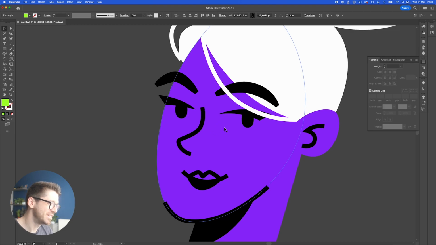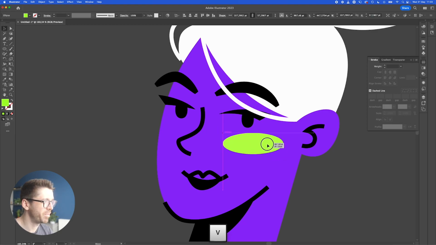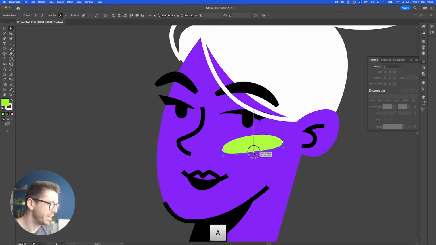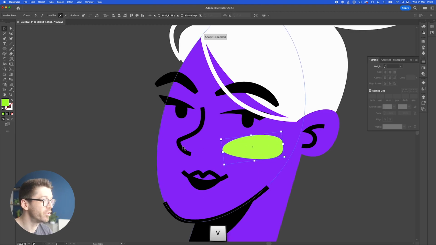Now let's add some of this green that we were talking about, and I'm thinking maybe adding it as shapes on her face. So the first one would be trying to get an ellipse and create a shape like this. If you want to customize it, you can do so by rotating a bit, and with the direct selection tool, maybe bringing in a particular point. You can have it closer to this side or this side. It's up to you if you want to create kind of like an interesting looking shape.